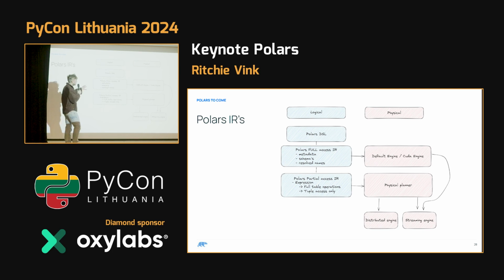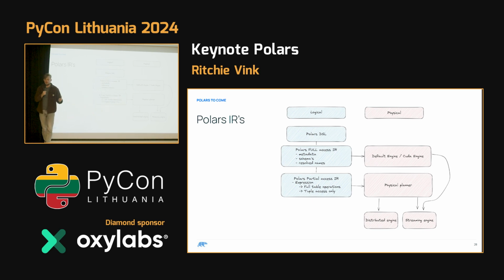And this level is enough for us to go into the physical default engine. So the default engine can actually work with accessing all data. That engine knows how to deal with those operations. And the CUDA engine, which the NVIDIA guys will build, also knows how this works and how they can deal with full data access. So if you run Polars on a single node and you don't need streaming, this is enough, and you can already go into those engines.